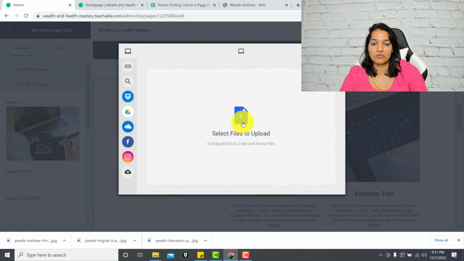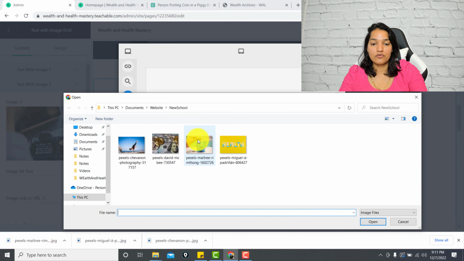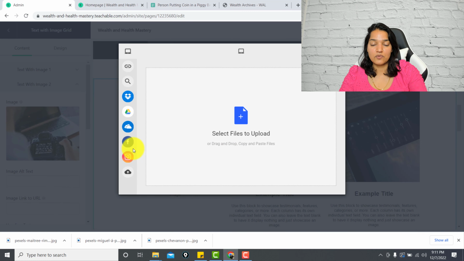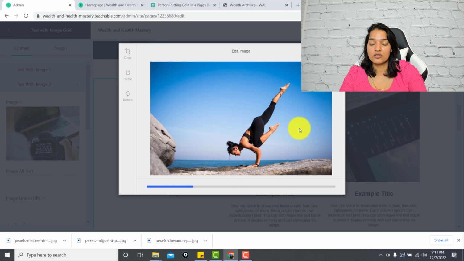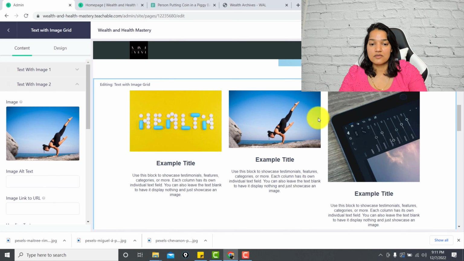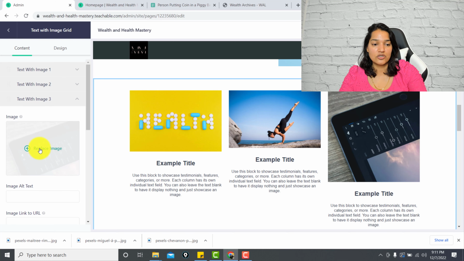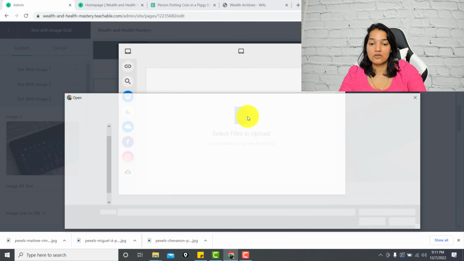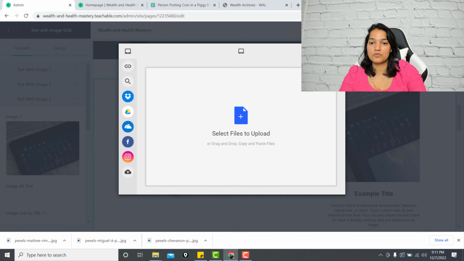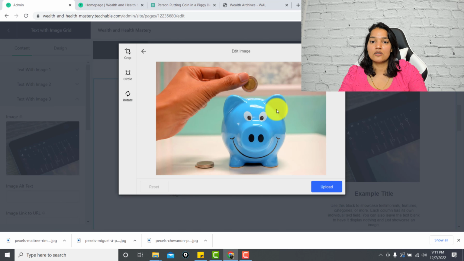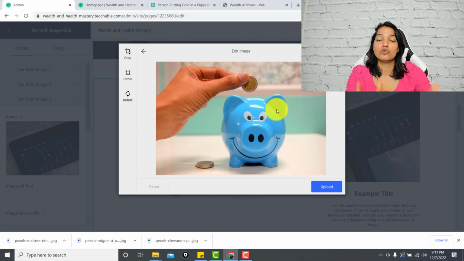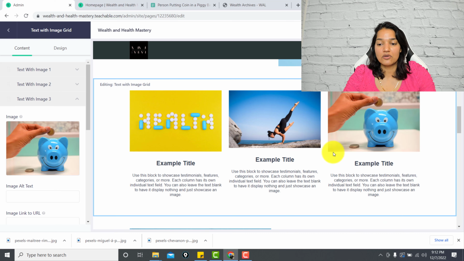So I'll click on the replace button, and then over here I will choose this one image. I should have used a little bit of a higher size of the image, but that's fine. And then the third one I'm going to change by clicking on that third image that I downloaded, which is this one. So now it looks more related to your website. Initially it was more of a photography website. So now I have changed those three images, and you can see here this is how it looks.